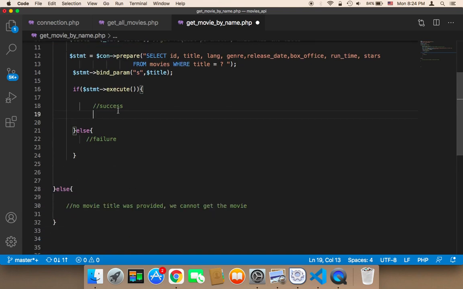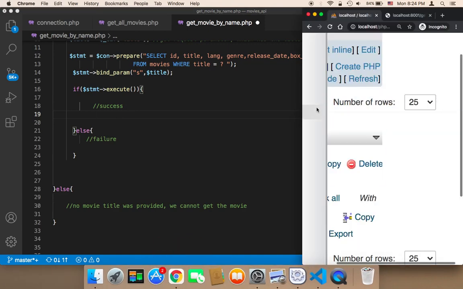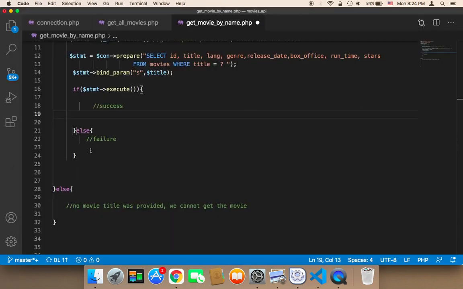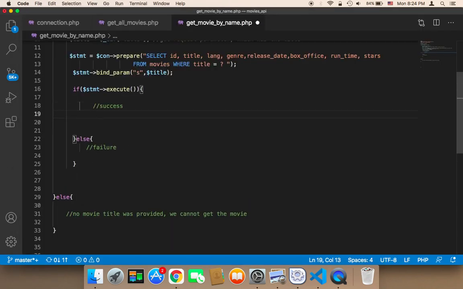But unlike before, in order to get the data, we need to use a function called bind result, because now we are getting a single movie. We aren't getting all of the movies. Instead, we are getting a single movie. So I'm going to use here the statement again, and then I'm going to call a function called bind result, which is going to bind the result to the statement.